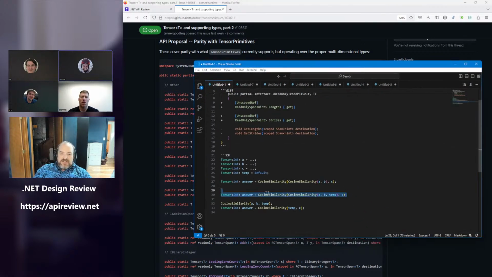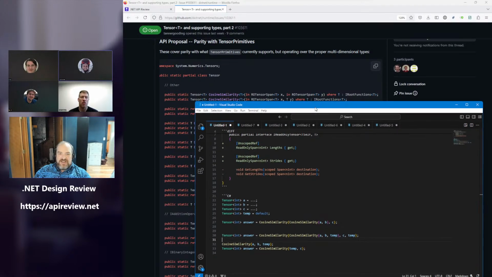Because with this shape, you get the "oh, I just need to throw some temp space at it." If this is now returning temp, then I think it becomes not at all obvious that this is now using the same thing as an input and an output parameter, which means it's probably undefined behavior. Well, it's still executed in that order, right? So you still have the ordering guarantee. Yes, but this says return temp, which means this next line is cosine similarity of temp, c, temp, which means that if it's a ref return, which it's not, right? But in that world is what you're talking about.